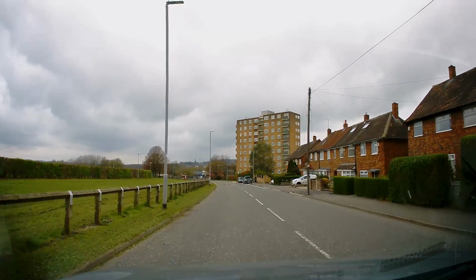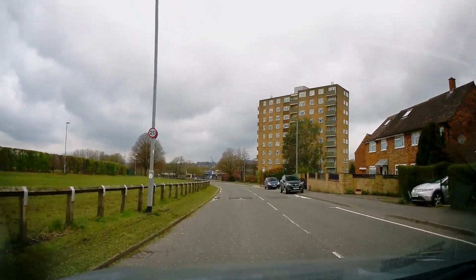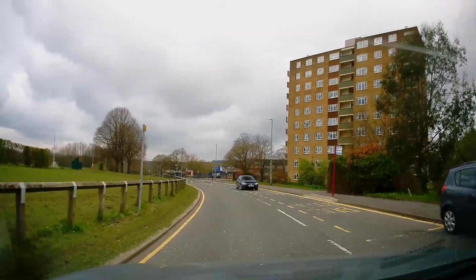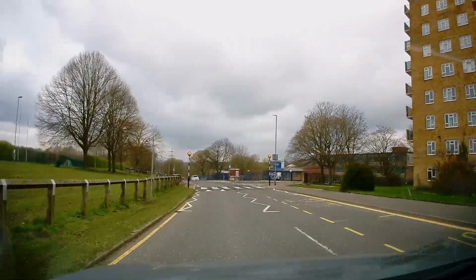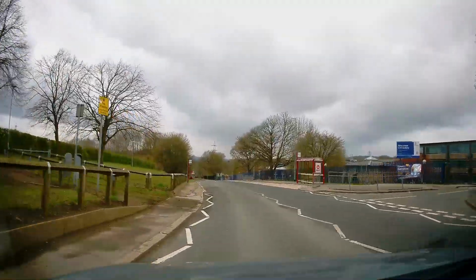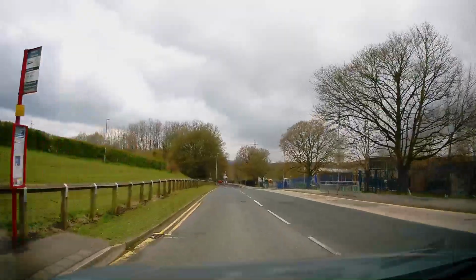So speed limit here is 20. I'm traveling at a reasonable speed. Now it's telling me I'm going to turn right soon at a roundabout, and that's at the bottom of this road. So I'm looking, it looks good. Don't see an issue at the moment. My speed is 19. I'm looking past the blue sign in front of us. You can see it there.